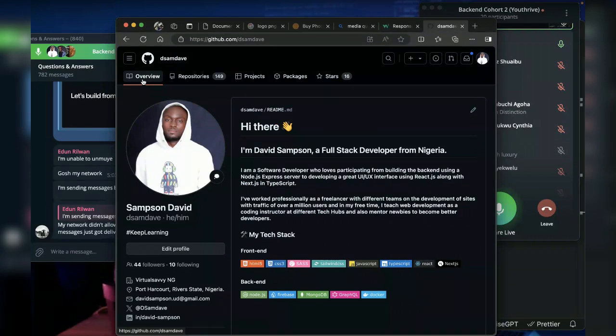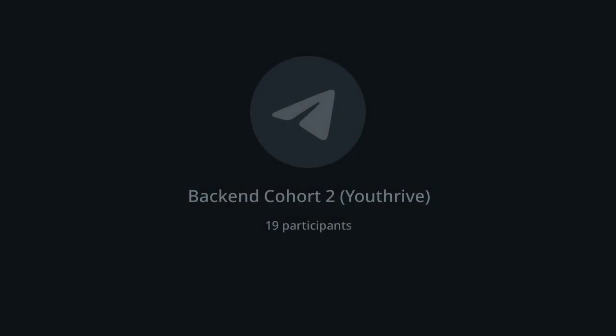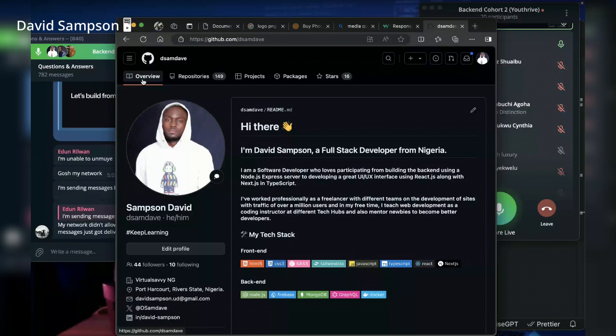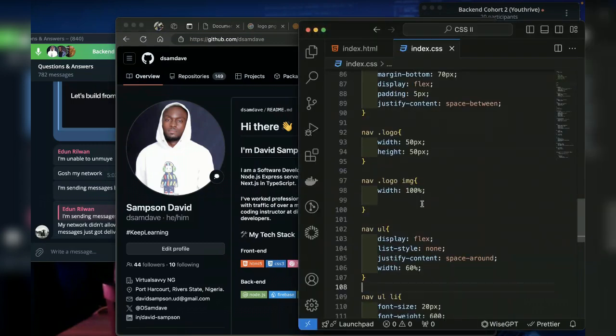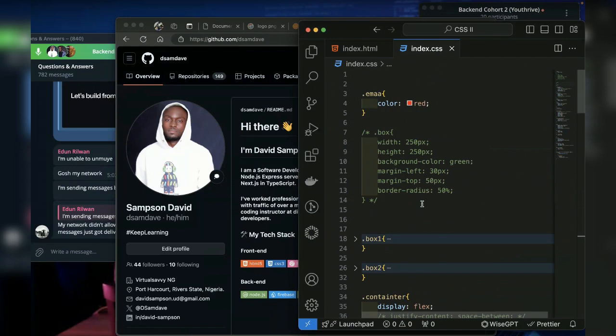So, for now, what we are going to be using GitHub to do is to share our codes and to submit assignments. I'll repeat that again. For now, what we are going to be using GitHub to do is to share our codes and to submit assignments. Meaning, like I said, I'm going to share these codes with you. So this means I'm going to upload this code to GitHub and share the link to all of you. You have access to the codes. Now you can download the code if you want.